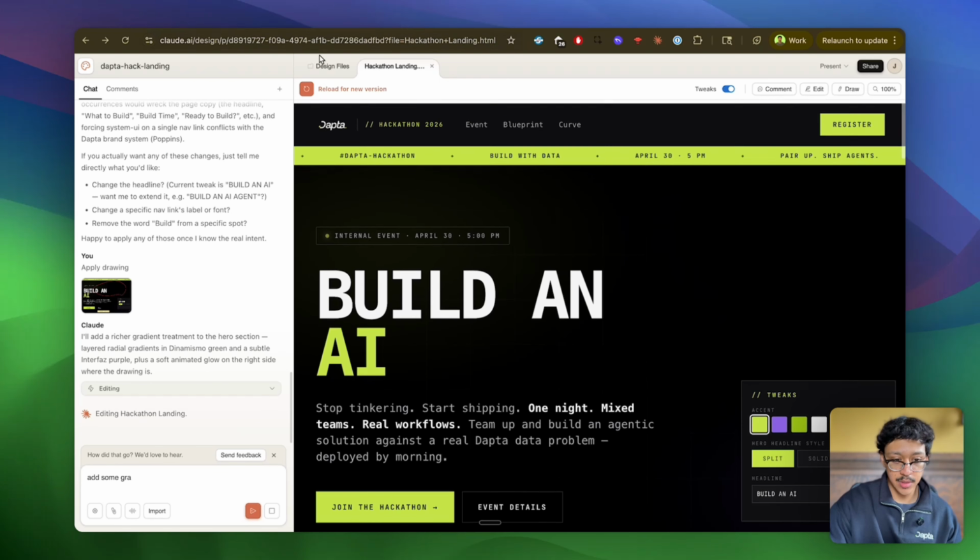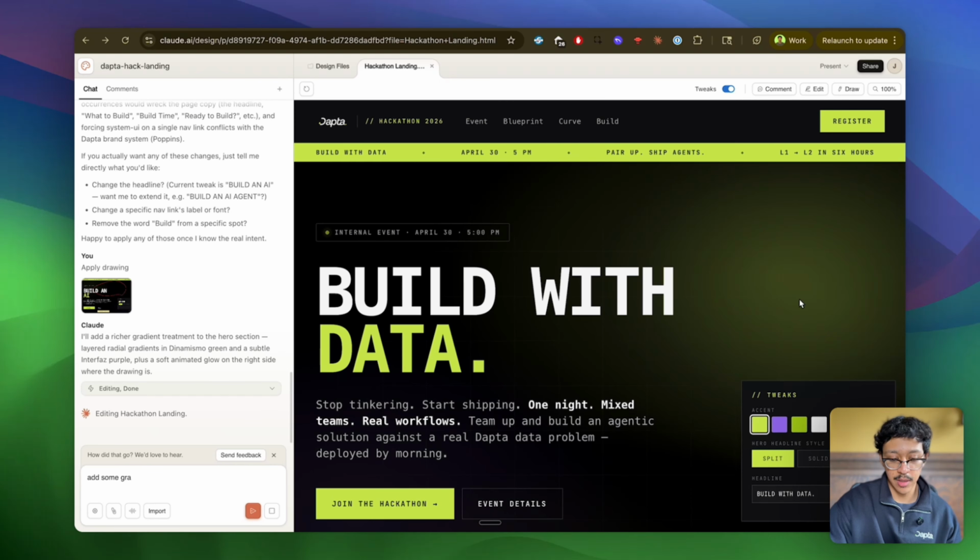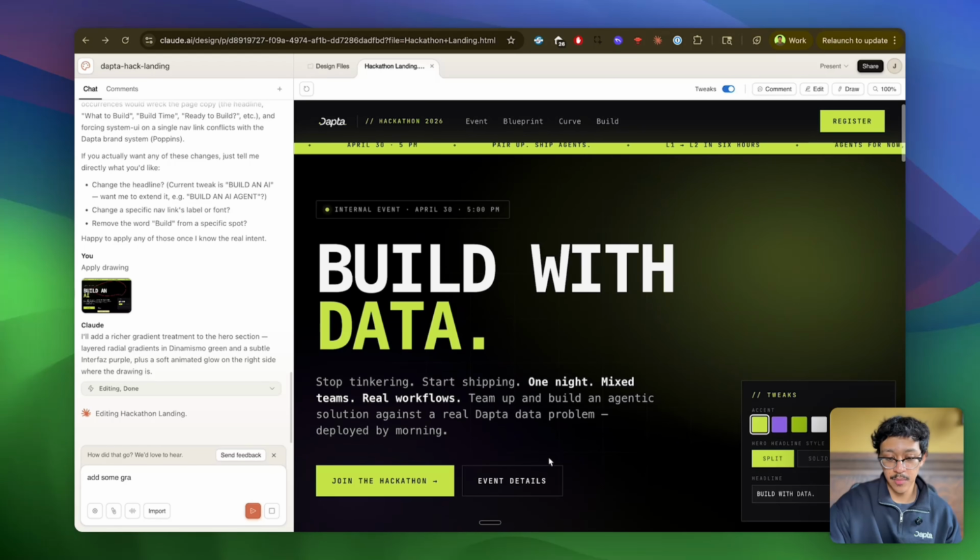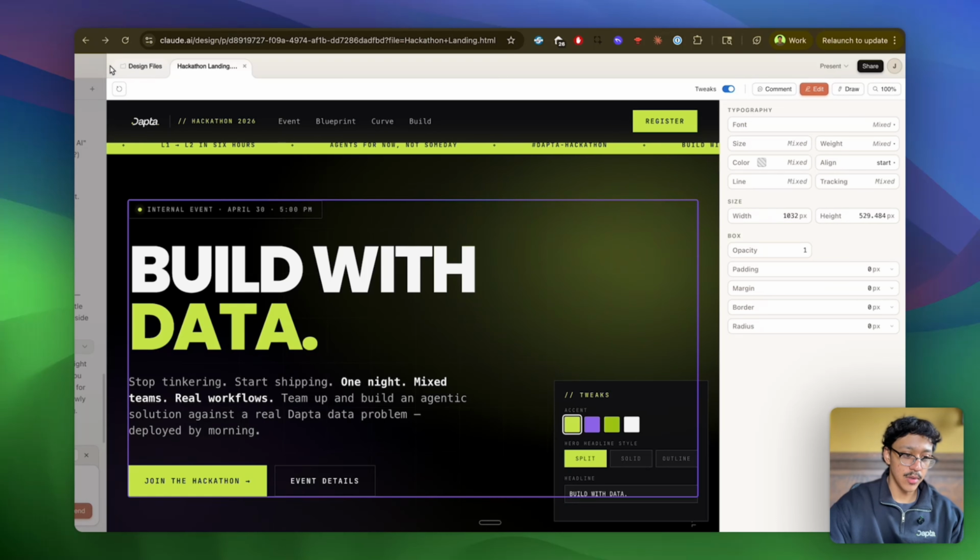And let's see this new version. Reloaded something. Oh, it actually added the gradient. I just didn't see where I was typing, so I wasn't able to see, but nice. This makes it a little bit more appealing. So now, what else can I do right now?